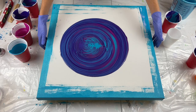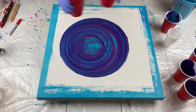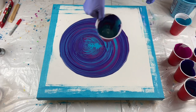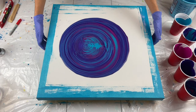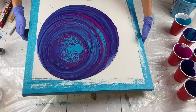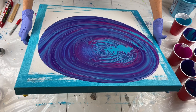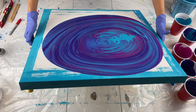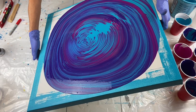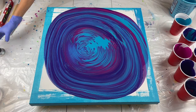There's a lot of paint, so let me move my cups out of the way. Knowing me, I'll bump one and it'll splatter all over the wall. The cup is beautiful. There are a lot of air bubbles. I'm just going to get the paint all over the canvas. I love these colors together — that purple and that turquoise is so pretty.